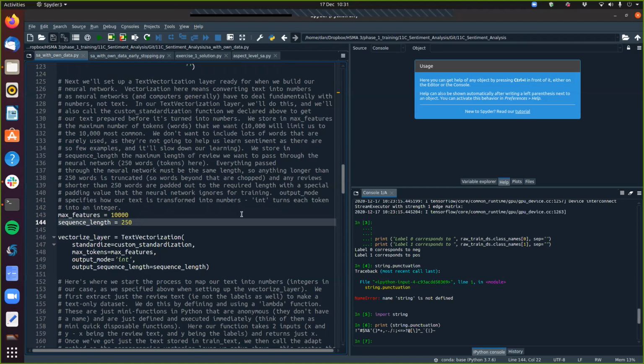So any reviews that are longer than 250 words will be cut beyond the 250 words. Remember, it's not 250 words of the initial review, it's 250 cleaned up words. So you may have a 500-word review, but by the time you've taken out the stop words and stemmed the words and done all that sort of cleanup, it won't be 250 or 500 words. It'll be much fewer than that.